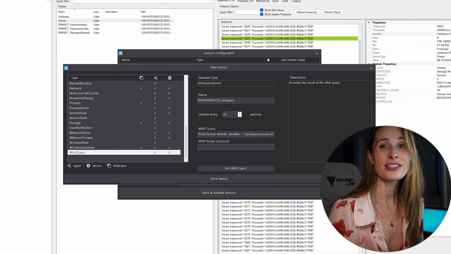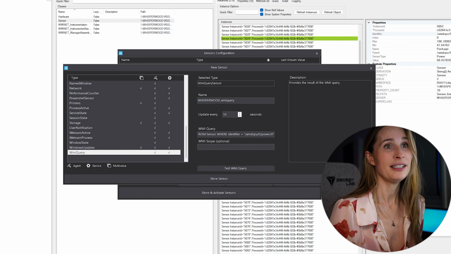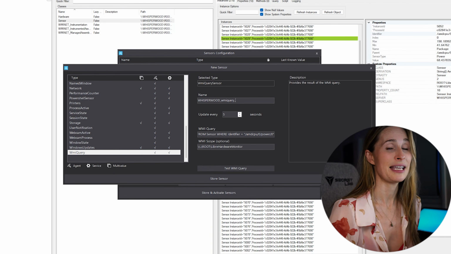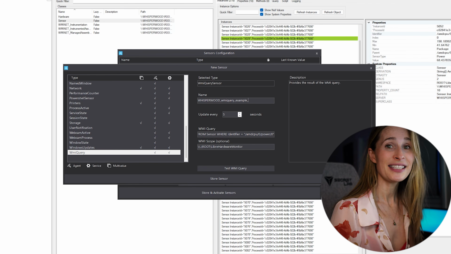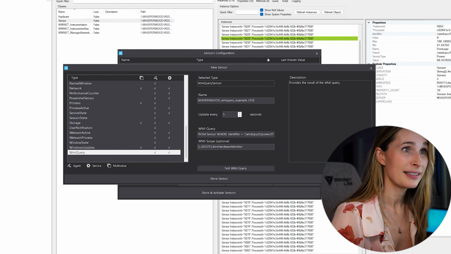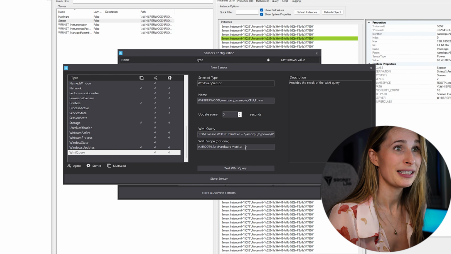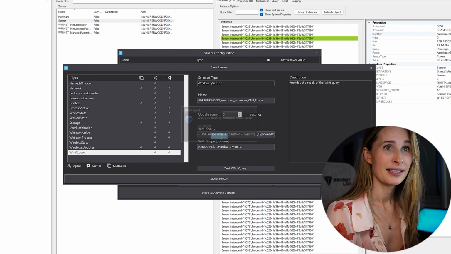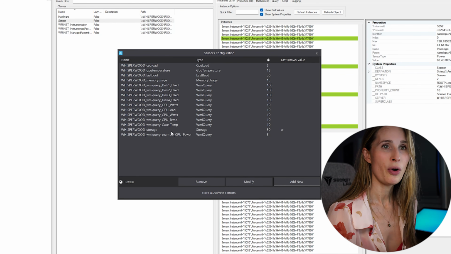You can also add scope, and I'm going to do this because it's a little bit more robust in case anything else is using the same identifier. Give it a name, store the sensor, and give it a quick test. Yep, that looks right. Store it, and bang, we're done. You've created a unique sensor that you can trigger to do loads of cool stuff.